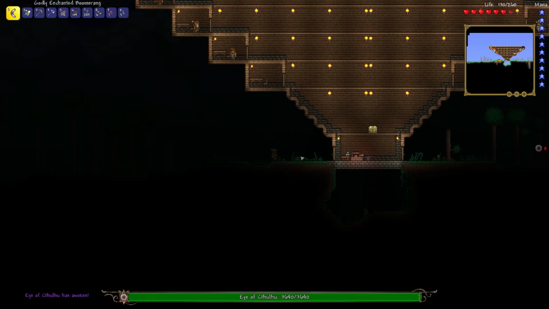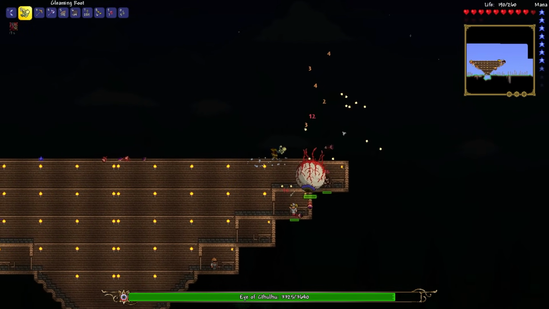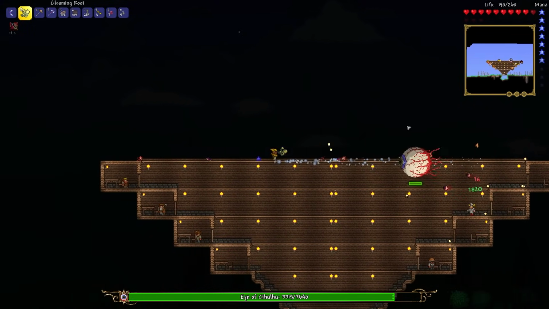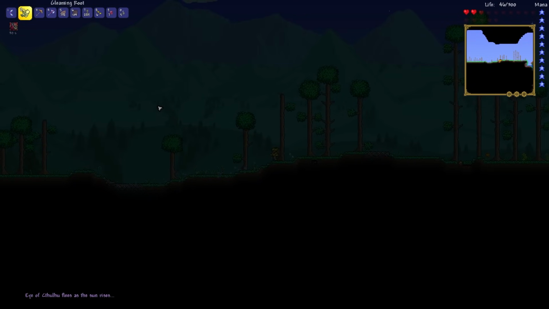Eventually, I died, and when I respawned, the Eye of Cthulhu also decided to spawn, and my arena worked beautifully. Yes, it needs to be a little bit bigger, but it was already working like a charm. After a bit of fighting and getting really close to winning it, it turned day, so the Eye of Cthulhu left.